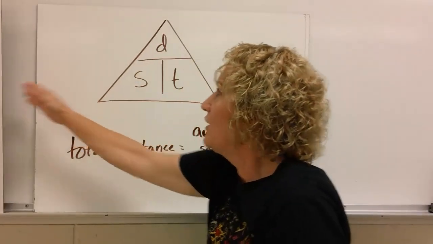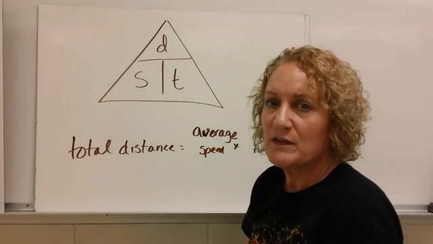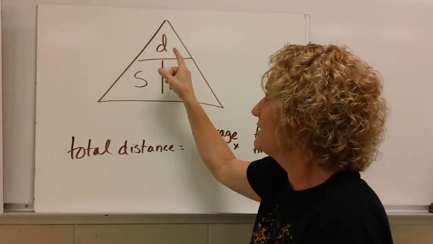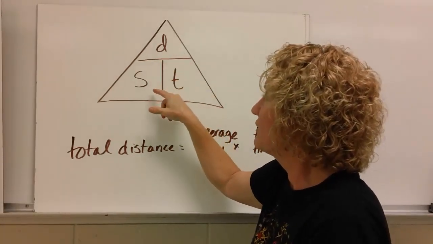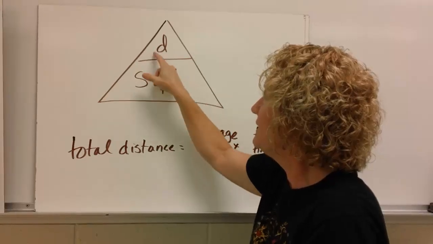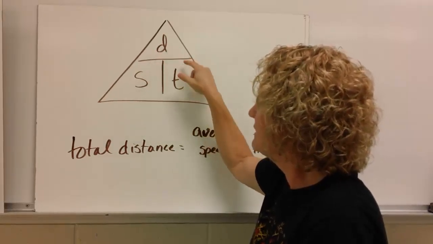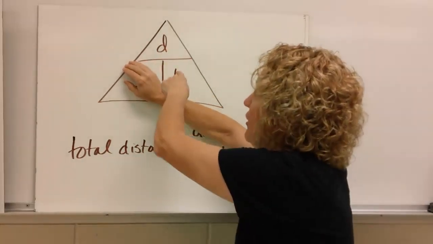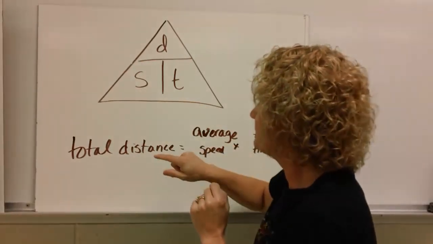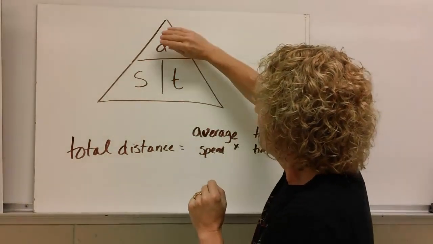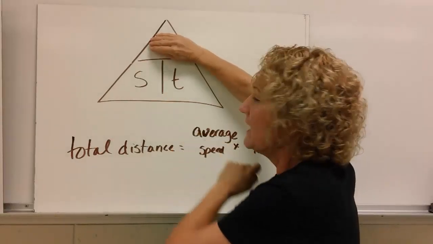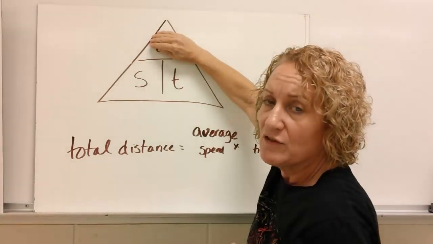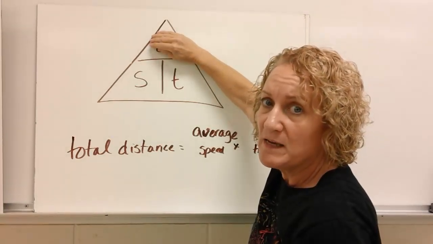So I use what I call the magic triangle of speed to help me remember, because sometimes you're looking for speed, sometimes you want time, and sometimes you want distance. So make your triangle, cut it into 3 sections. Speed is distance divided by time. So if I want speed, I'm going to cover up the S, and you'll see I have D over T, distance divided by time. If I want distance, you cover up the D, and you see it's speed times time. Now, those of you taking more advanced math can do this mathematically without a problem. Those of you who aren't can go ahead and use the triangle of speed, and that should help you.